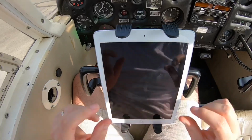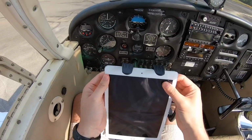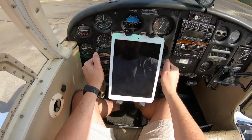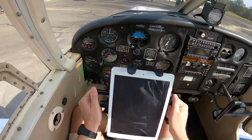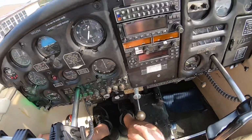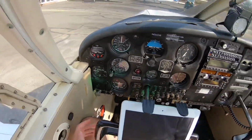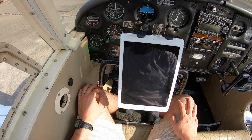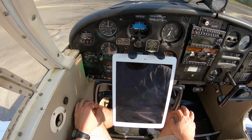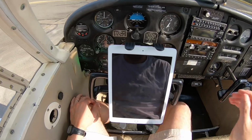Some little rubber footings on the inside of these little L mounts. I'll just call them that. Cool. It does not block any of the vital instruments. I might have to look around to see the fuses and some of the switches, but it seems to be pretty good. So I'm going to go ahead and try this out. I have about a 1-hour flight today, and I'll let you know how it worked out.